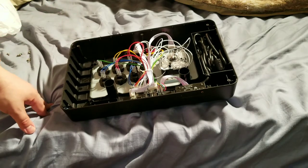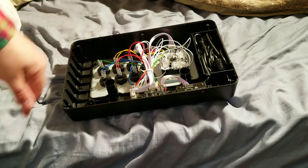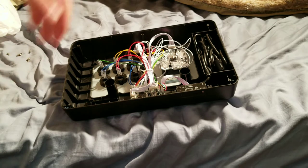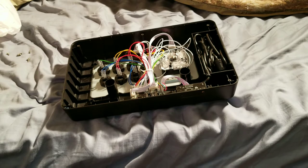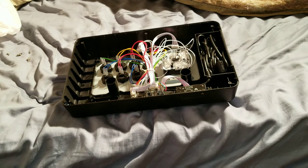And yeah, so everything you just squeeze and pop right out. The buttons just come right out. Plug new buttons in, take everything out, everything seems to be easily upgradable. That's that. So even the USB cable, if you accidentally break it, or if it wears out, you can just replace it easily. No need to solder or anything. And yeah, so that's an easy fix there.